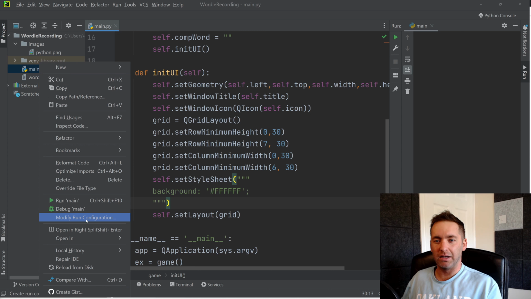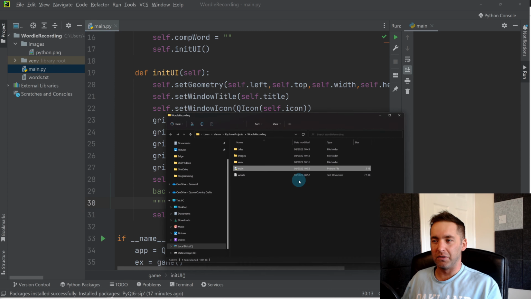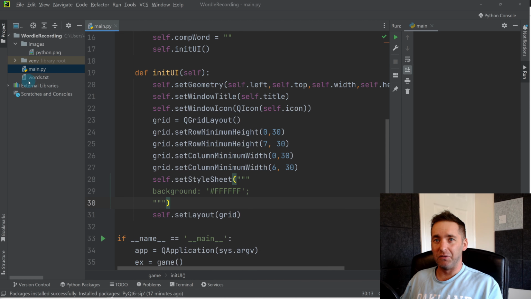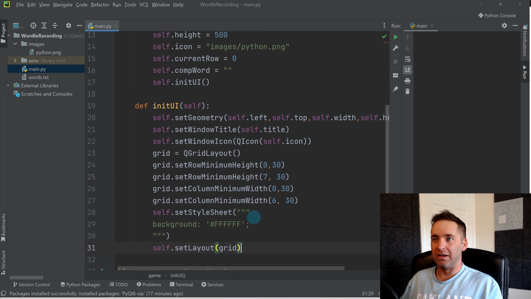So again, if you right click, open in Explorer, you can drag it in here if you're not sure where your directory is, and you can look at the path at the top if you want to find it. Make sure it's in the same directory as the file we're running, and if you want to put it in a subfolder, that's fine, but remember to mention that when you reference the file. And the only other thing you might want to change is depending on what you save it as. Make sure it's a txt file. Mine's saved as words, so the code might have to differ slightly if yours is something else.